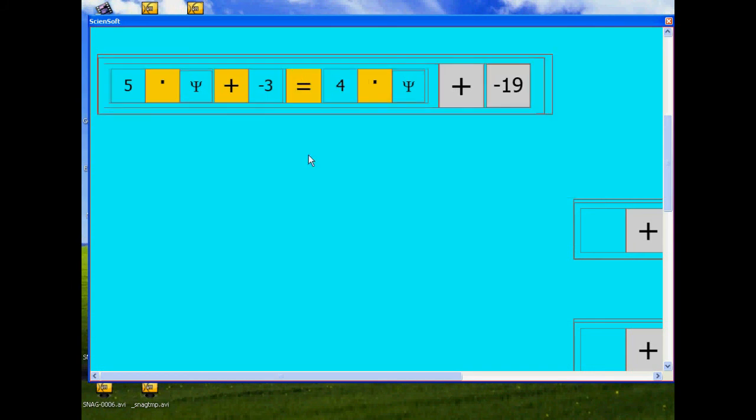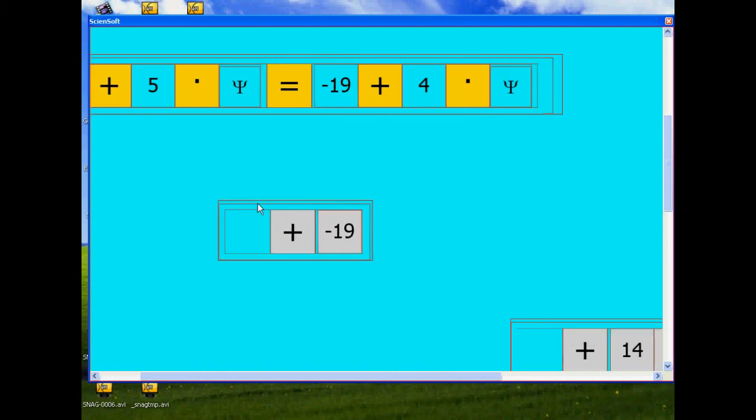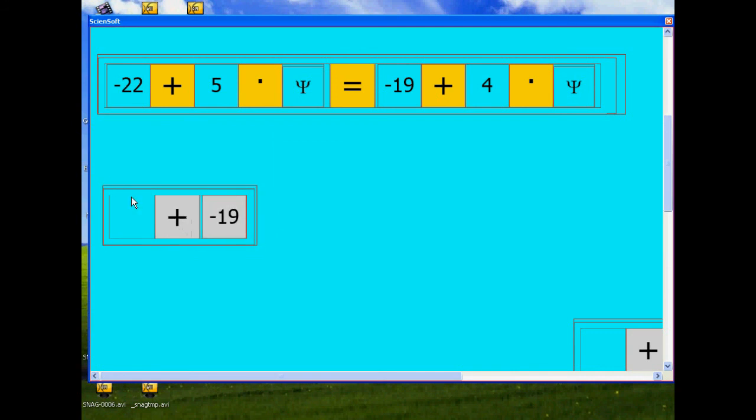Now if we wish to continue developing, we just copy the result and paste it in another development equation.